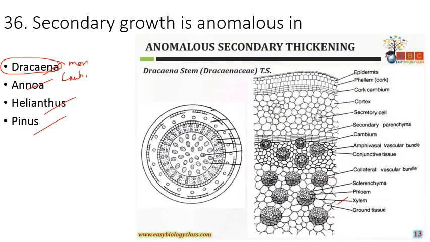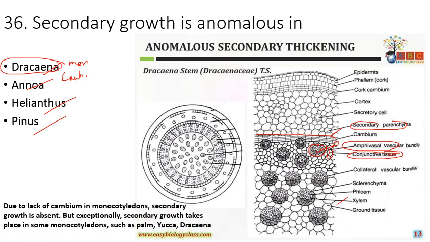So this shows the presence of this cambium layer, which produces secondary parenchyma towards the outer side, and towards the inner side produces vascular bundles, which include the amphivasal vascular bundles. It means it contains phloem towards the inner side and is surrounded by xylem. So these are concentric vascular bundles. In addition to this, it produces the tissue which is known as conjunctive tissue. So presence of these vascular bundles along with this cambium is known as anomalous secondary growth in case of Dracaena.